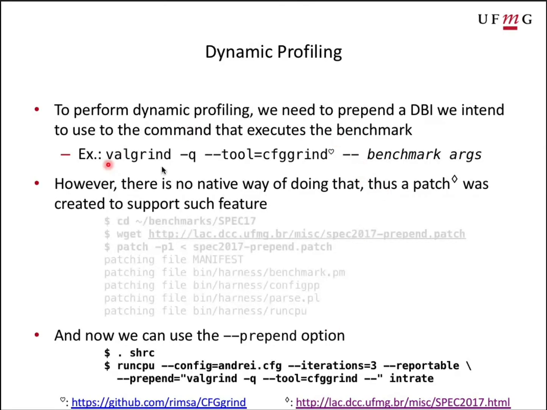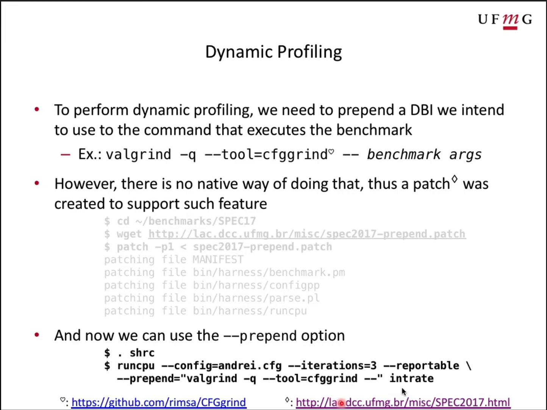All right. So this is, for me, the easiest way to approach this problem. We could use some shady things to make this work, but it would be so hard that it does not pay off. So for me, the easiest thing was to actually patch SPEC.